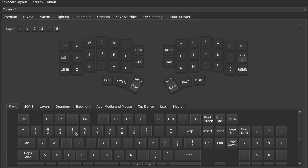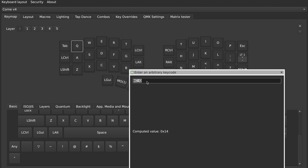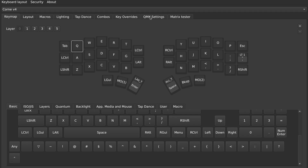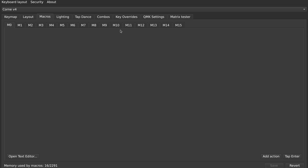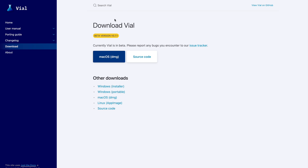In the Basic tab, if you want to use a specific QMK key code, you can click on 'Any' and enter the QMK key code you'd like to use. You can head over to the QMK documentation to take a look at the full list of available key codes. I'd also point out that you can go to the QMK Settings tab to change specific QMK-related settings — for example, in the Tap Hold tab I like to turn on 'Ignore Mod Tap Interrupt' so that my tap-hold keys work properly. There's a lot more you can do with QMK including macros and more, which I can dive into in a separate video. You can also download the Vial desktop app, which has additional features like saving your layout and settings so you can easily recover them in the future.